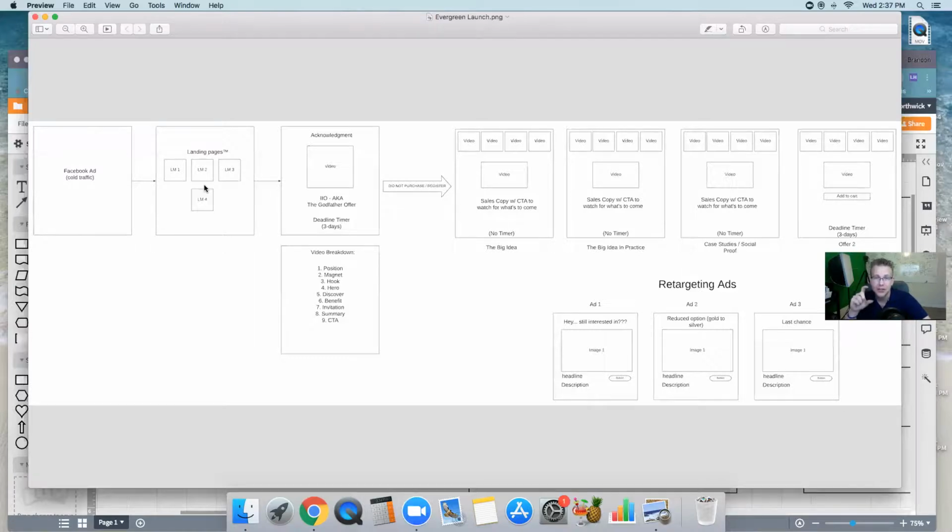Now we have to, again, think about the backups. We've got to ask, well, what happens next? Meaning if this is our one offer, or these are our 2 or 3 offers, do we have multiple offers that we can come at if this doesn't work? Do we have different angles, different messages? So as you create this, once this is done, you are not done.